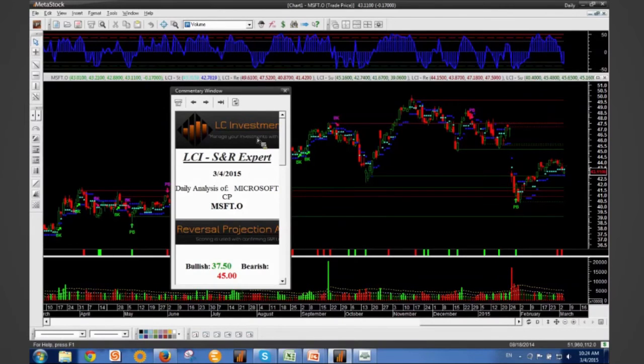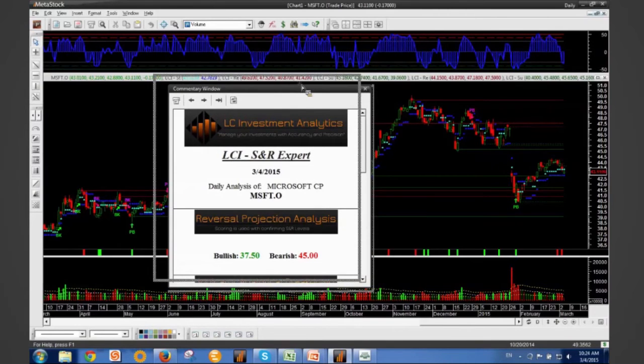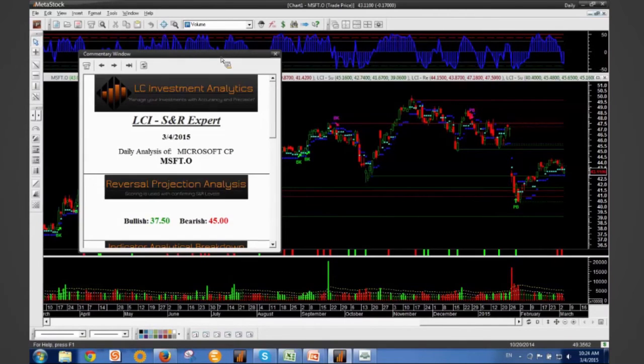Okay, so his expert commentary. This system as a whole, we're very, very excited about it due to the fact that it has so many facets, so many angles. It looks at support and resistance lines, major lines, as well as secondary support and resistance lines.